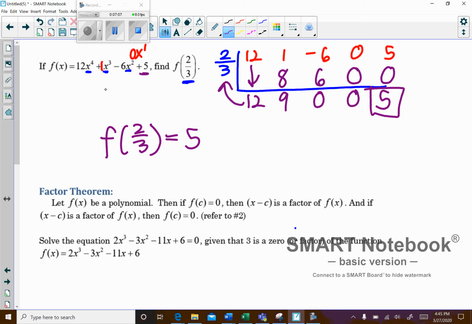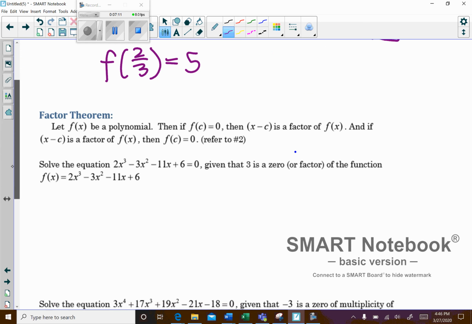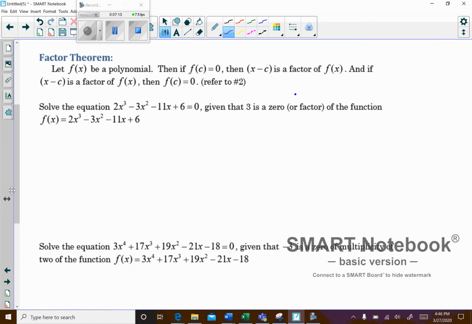Okay, so this next part's going to lead us into the next lesson, and that's going to be basically using this to help us factor. Okay, so if you look at this problem right here, it's to solve this equation. So they want us to figure out, what makes it equal 0. And if you look at it, it's not factorable. You can't do factor by grouping. You can't do the quadratic because you have the cube. It's not factorable in its current form.